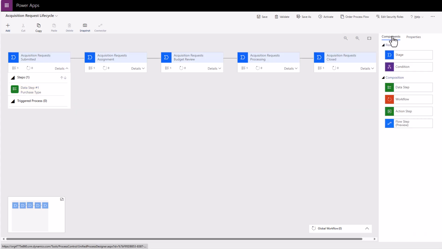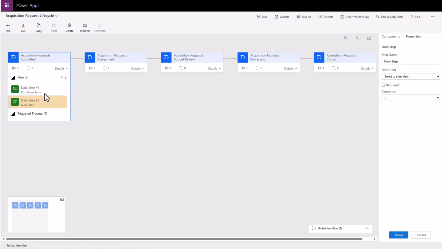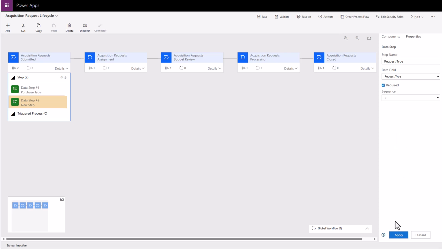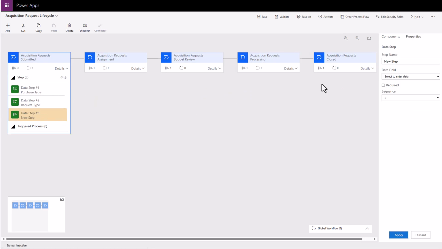And then we'll come back over here and we'll add another data step. And for this one, we're going to say it is our request type. And there we go. And again, that's required, so we're going to hit apply. And then we're going to drag another one over here. And for this one, we're going to say it is the need by date.